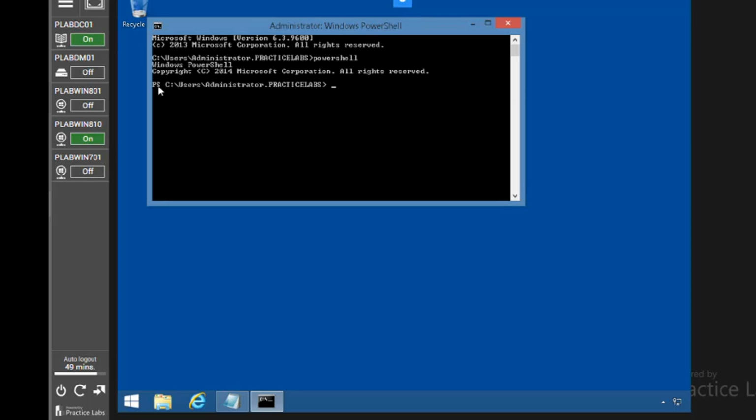Now we're in PowerShell. You see it has changed to PS, which is PowerShell. Now I'm going to put down the script. I won't type it, I'll just copy and paste, so it won't take time while typing.